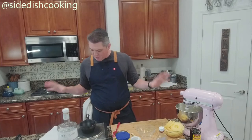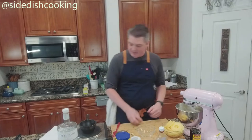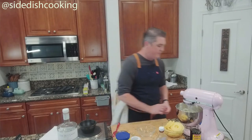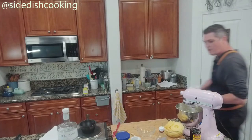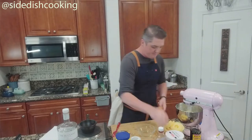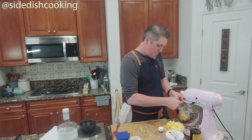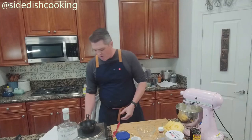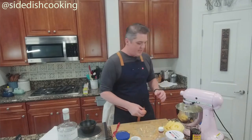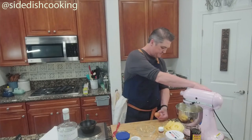So that's pretty much where you want it to be in terms of light, fluffy. I'm going to add the eggs, then I'll add the extract, and then we'll add the flour. I got to get sour cream. Oh, yeah, I didn't pull that out because I didn't want it to get warm. No, that's okay. Thank you. Sour cream. I'm going to let one each do, make sure it gets kind of mixed in there before I do the next.